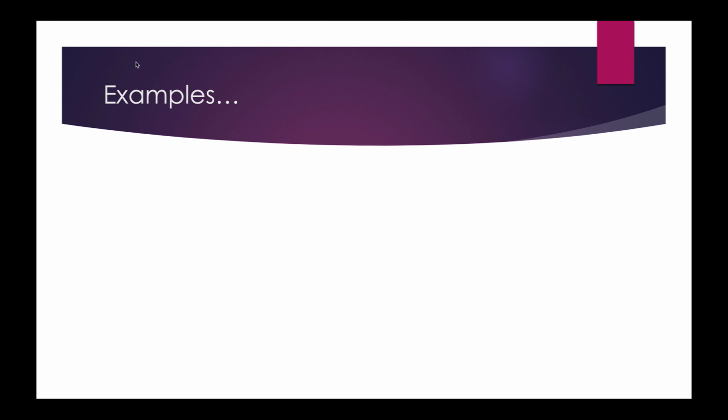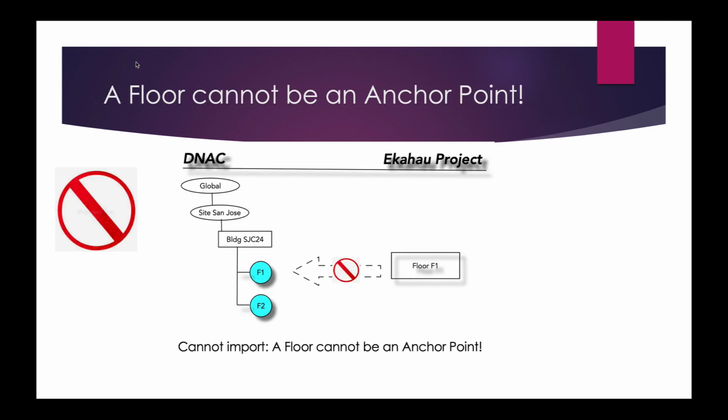So now let's go ahead and take examples of incorrect imports which would fail and a couple of examples of correct import. Now, this is an attempt to import an Ekahau project containing one floor beneath the floor. Now, the GUI does not offer any controls for you to do that, but even if you choose our REST API and try to attempt to import it, it would fail with an error. The reason for that is that you cannot create a child of a floor inside the hierarchy in DNAC.